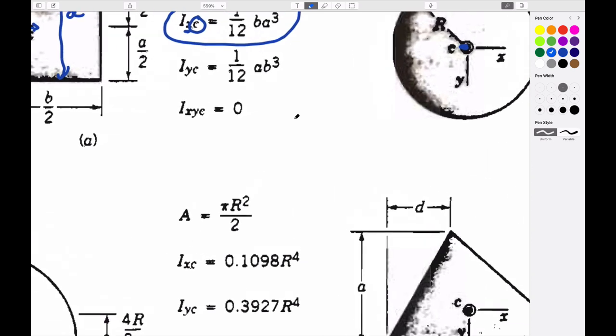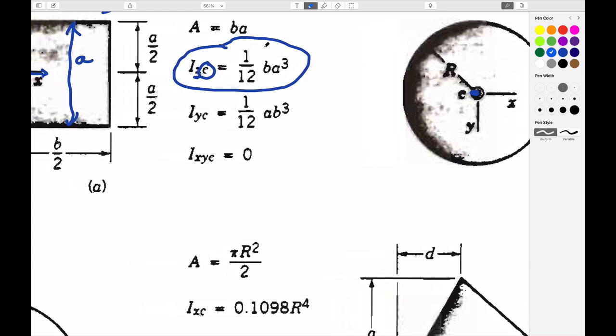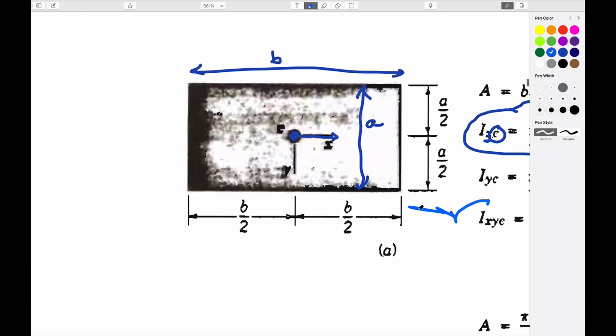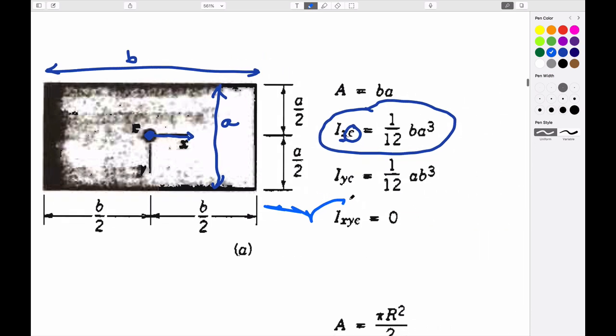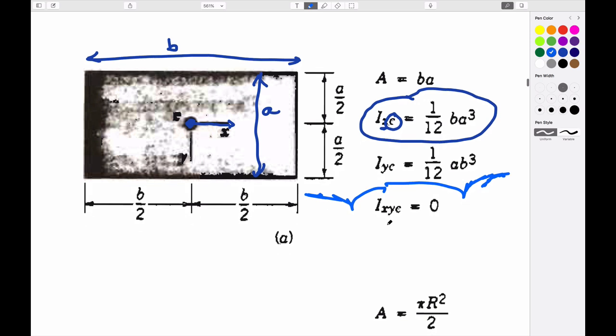If you can see that, which just means that because it's symmetric in this plane, you'd think that there's the same moment on the right-hand side of the plate as there is on the left-hand side of the plate. So they balance. So in terms of sense, that makes the case. Also, in the case of a plate, this moment of inertia is just equal to 0, which is again saying that it's symmetric. There's the same force acting on one side or the other, and so it doesn't twist.